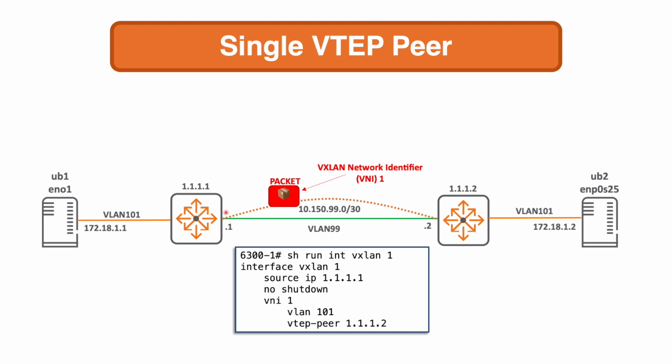And the decision-making process for this VTEP is that if customer traffic arrives on this port, it's either going to switch it locally if it knows about the MAC locally, or it's going to encapsulate it and send it to the VTEP peer. There is a third option that it could be dropped, but for our purposes, it's either switched locally or it's going to be encapsulated and sent across. So we only have one VTEP peer to send it to.